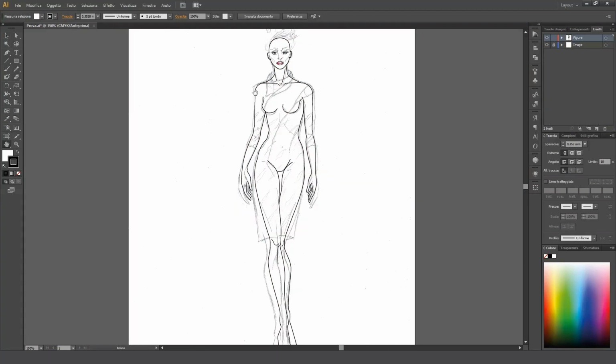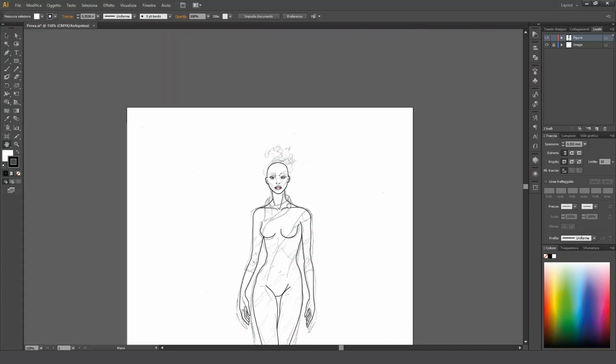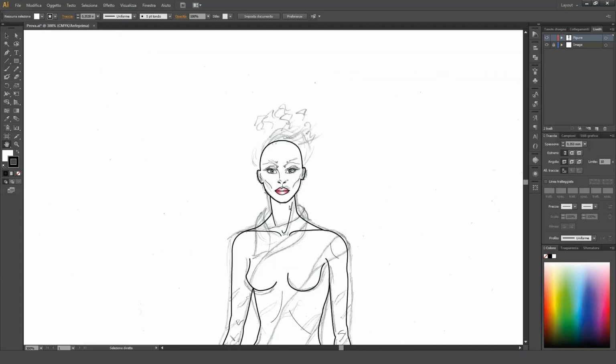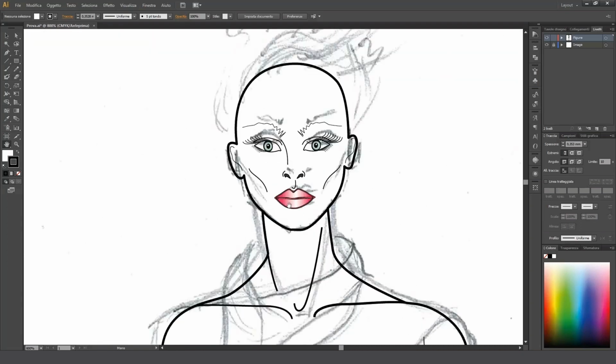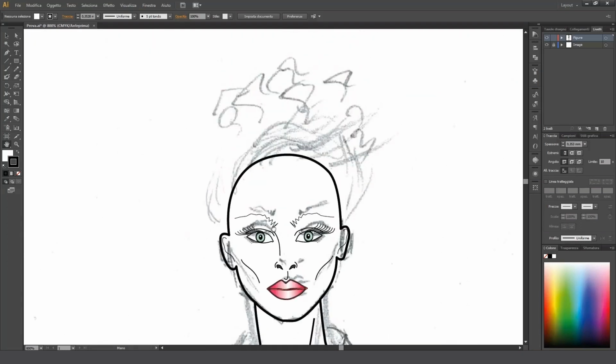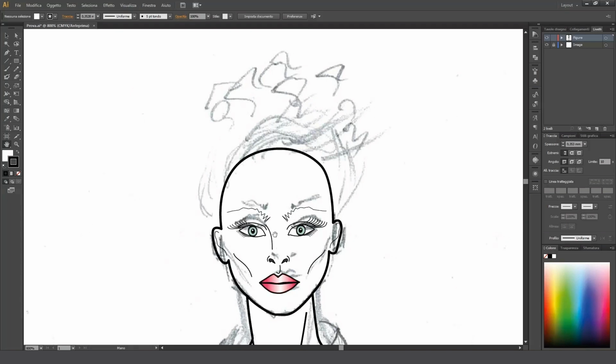The hair in my own template sketch is missing. I didn't draw it right away because for me every hairstyle should match the overall style. Therefore, hair should be drawn from the start with every new fashion figure. Now let's see how to draw and place it in our sketch.